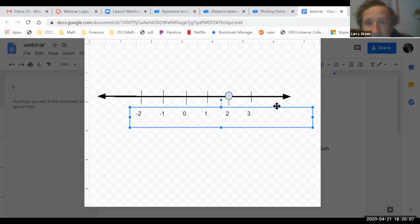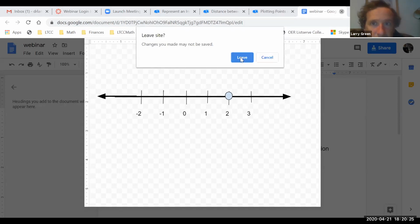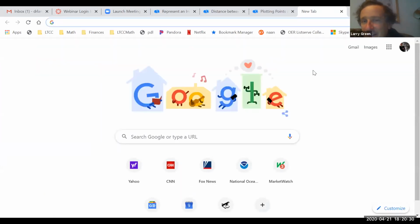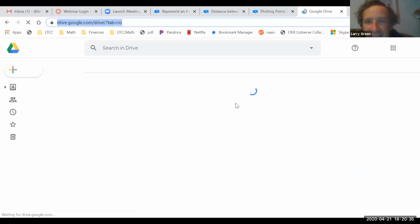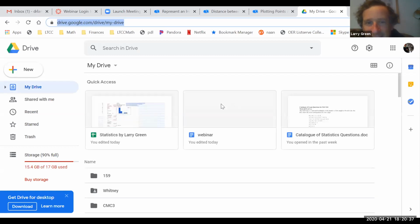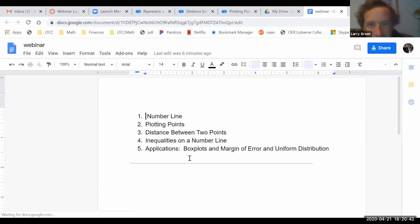All right, something happened, just a minute. I'm still in there, didn't save and close. The menu's gone, sorry, I'm going to have to start again. Let us do that. And then I have to come back. Stuff happens, it's called technology. The old turn it off, turn it back on. That usually works. There we go.